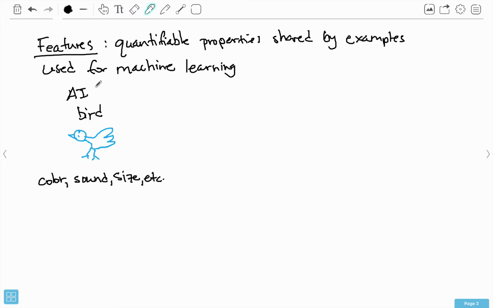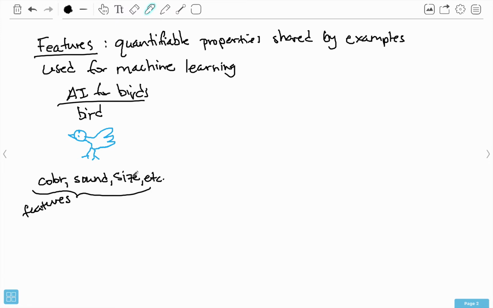And so this is the intuition behind it. Let me label this AI for birds. Here are some of the example features that we might use. The AI would be given lots of these features from birds, and it'd be told that if you have this combination of features, then this bird is a falcon, or if you have this combination, then this bird is a sparrow, or a duck, or something like that. It's given lots and lots of these examples so that when it encounters a new bird, it extracts these same features of the bird. Maybe it needs a human to actually give those features, like the color, the sound that it makes, and the size. Once the AI is given these features, it can categorize this new bird as being in one of the categories that it already knows about. And so that's the intuition behind what these features are.